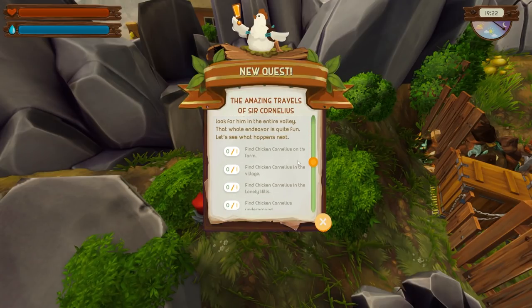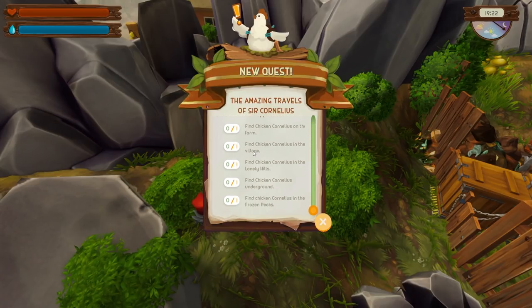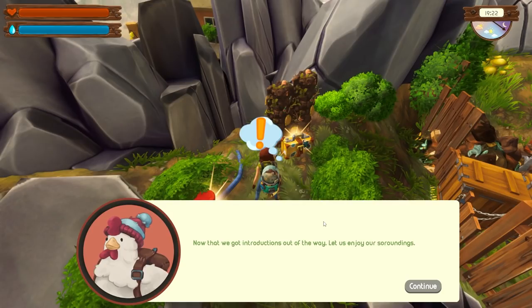All right, so we need to find him on the farm. Find him in the village. Find him in the lonely hills. Find him in the underground. And find him in the frozen peaks, which is the brand new area.